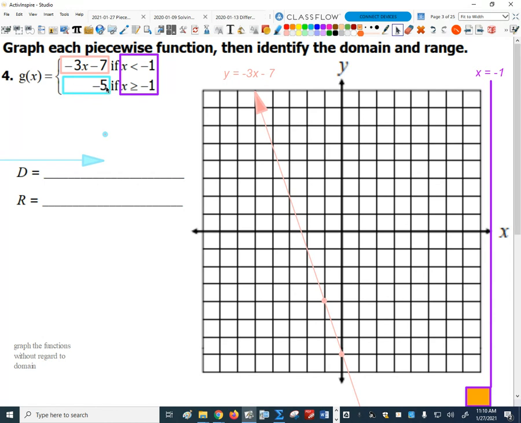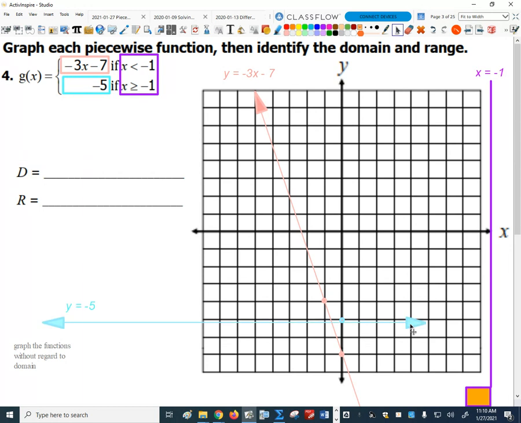The y-intercept, Brogan, is what then? For the blue piece. 0? No, that's the slope. It's mx plus b. It's 0x minus 5. So what's... I'm not sure. It'd have to be -5 then, right? Because that's the constant. Okay? So my y-intercept is -5, and my slope is 0.